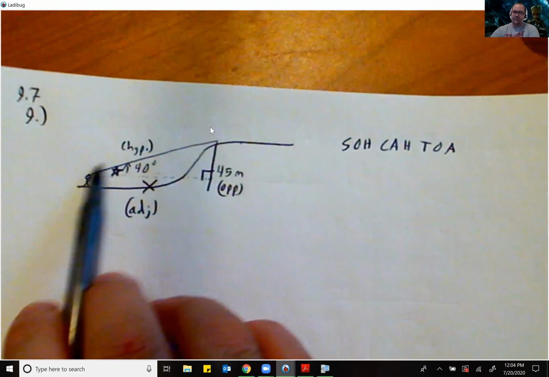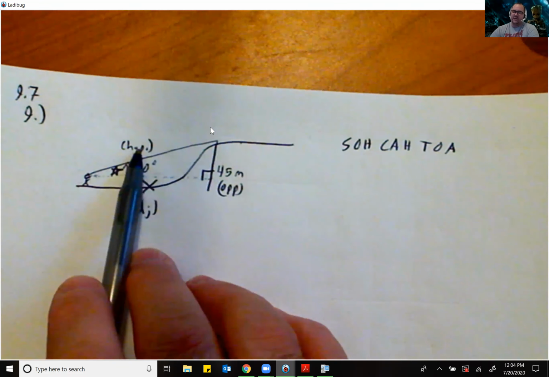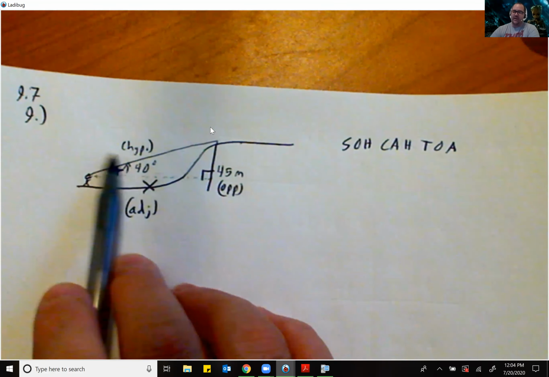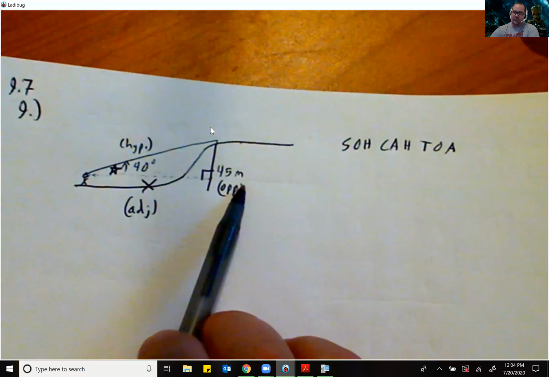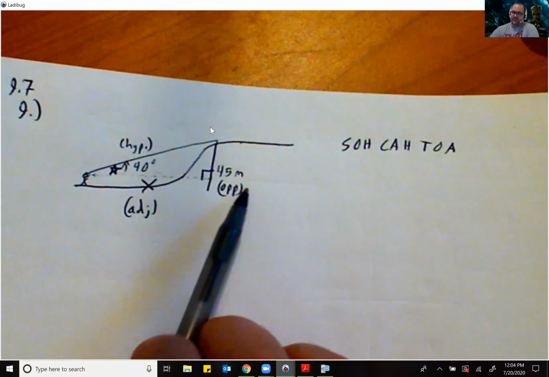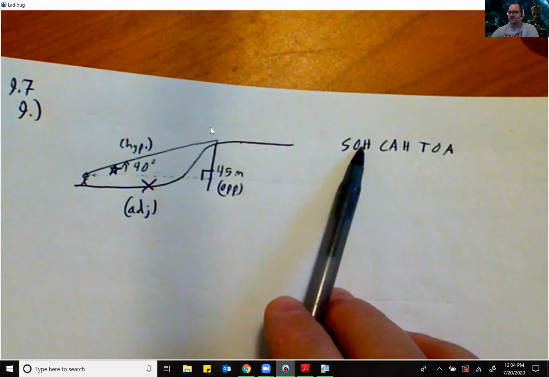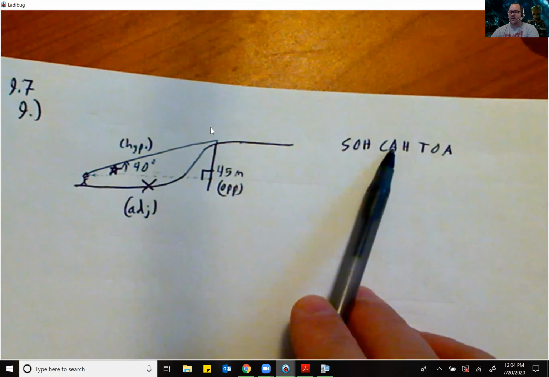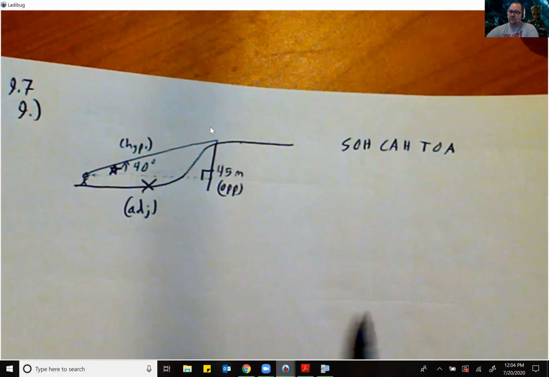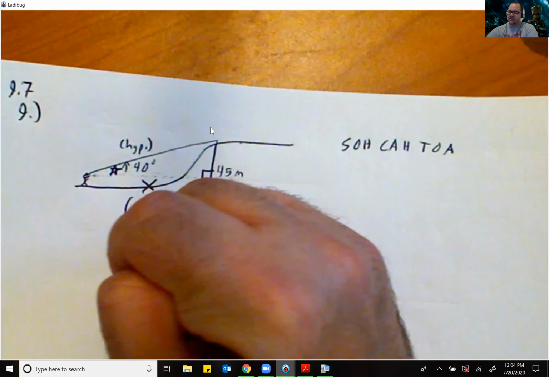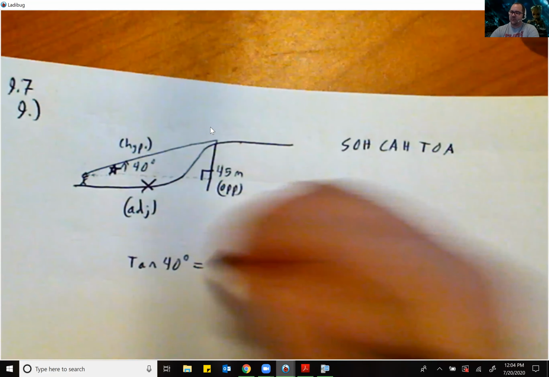We don't really need the hypotenuse. We didn't have to put that there, but I wanted to talk about it anyway. So really, we need something that deals with adjacent and opposite because those are what we're after. We have the x and we have the 45. So if we look up here, that's opposite over hypotenuse, so we're not using sine. That's adjacent over hypotenuse, so we're not using cosine. TOA is what we want. So we've got tangent 40 degrees equal to opposite over adjacent.